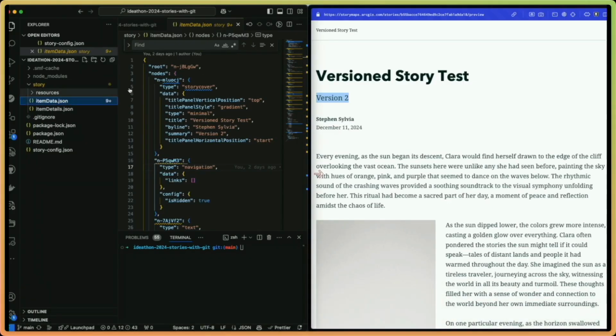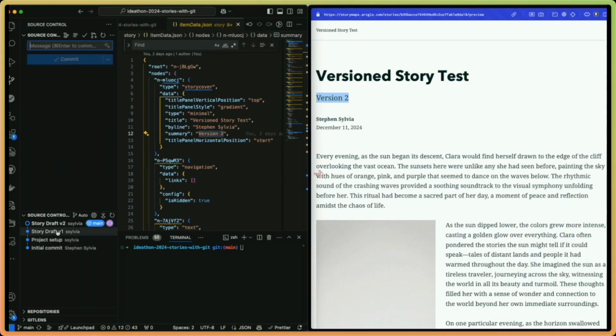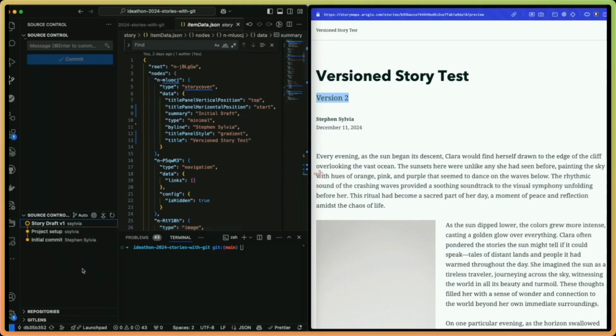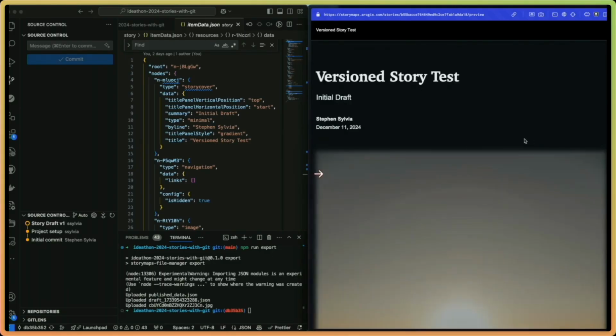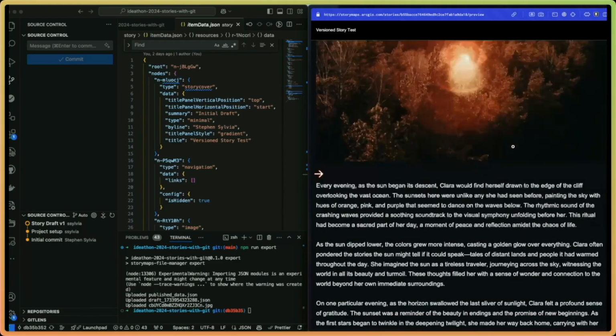We created a simple script here that allows you to download all the item data, item details, and the resources from your online content, and bring it into your file system. I now can edit the code via VS Code as opposed to an online ArcGIS Online Assistant editor or something like that. But because they're just files, I just hooked up Git to it, and now I've got version control for story maps, so that I can roll back to a previous version of my story.